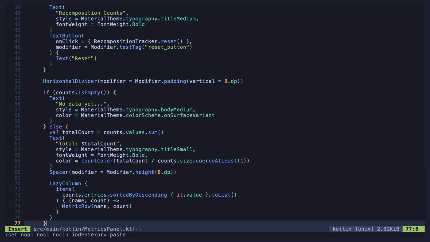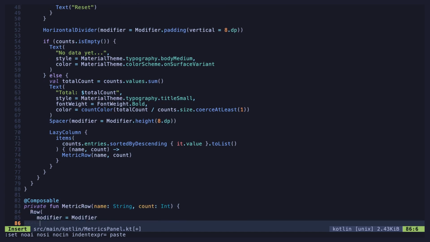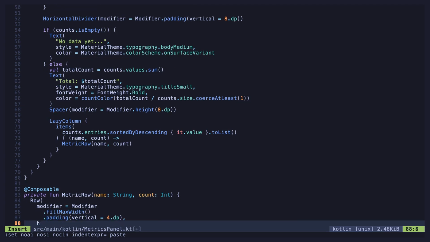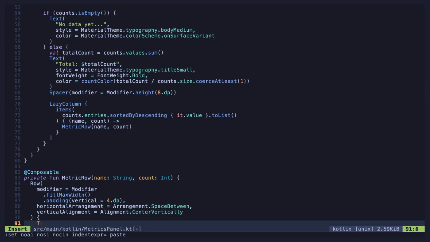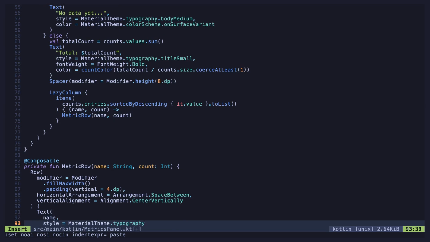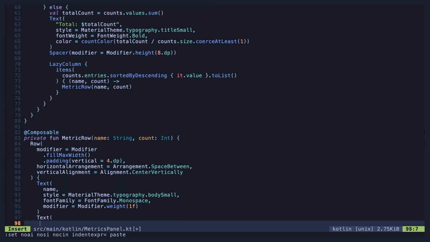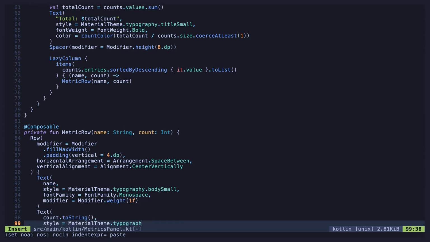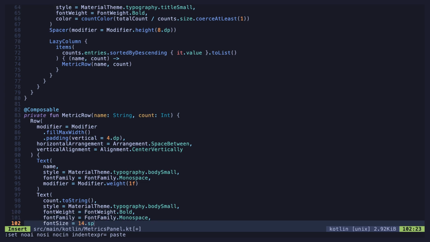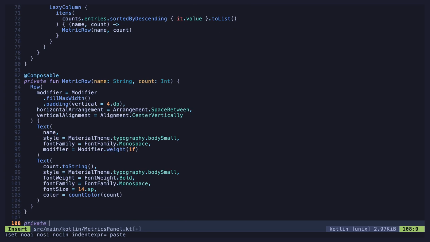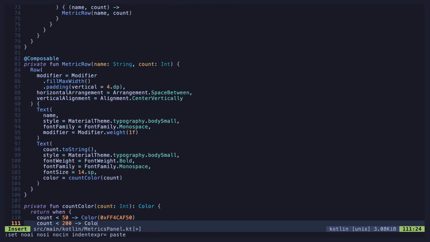MetricRow uses monospace font for clean alignment. Each count is color-coded: green below 50, orange between 50 and 200, red above 200. Simple color thresholds make the difference between naive and optimized immediately obvious.